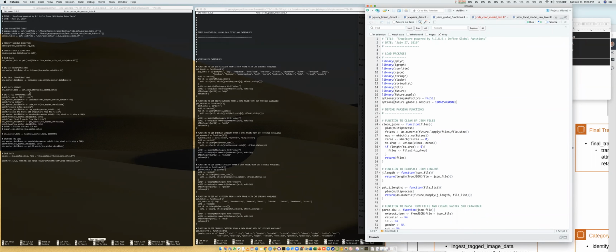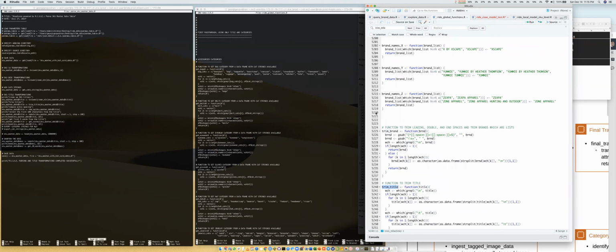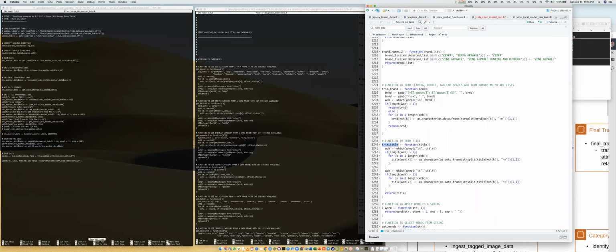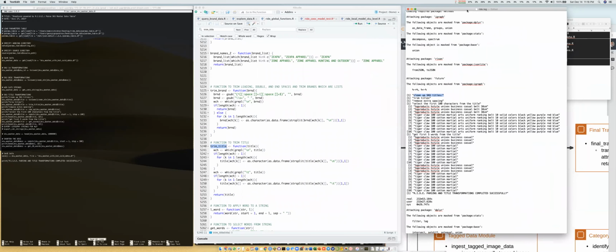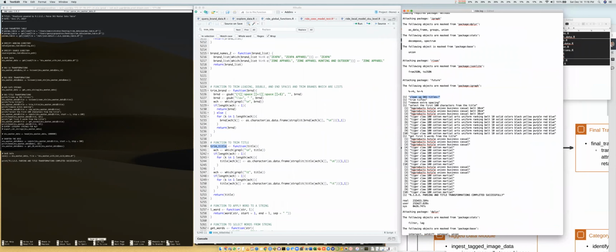So the function, for example, that says trim title, right? Something like this, it's a function that makes sure there are no line breaks, there are no multiple space entries in the title, and so on and so forth. So that's one example. What was another example in this log file? So we trim the title, we clean up the SKU titles, we remove the extra spacing. So something like remove spacing, rem sp.